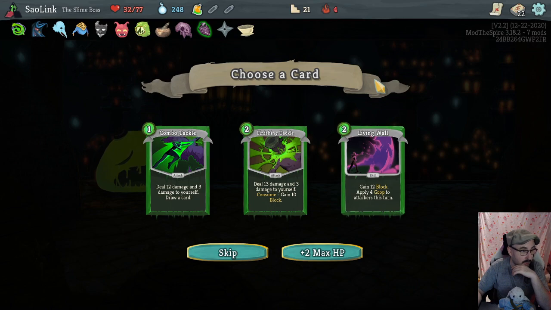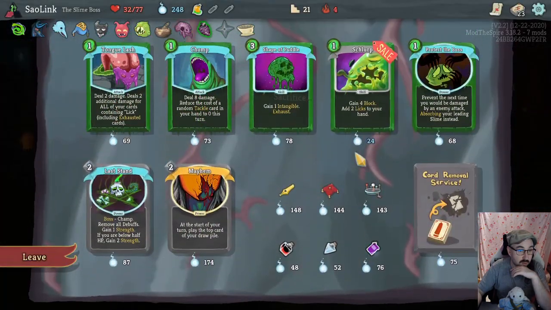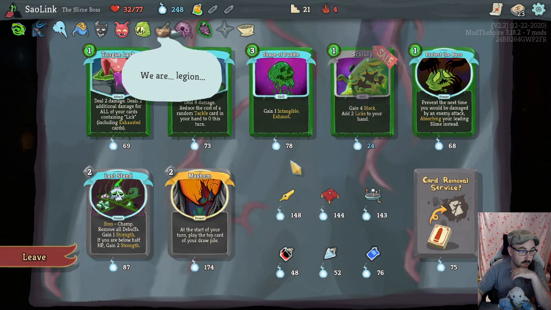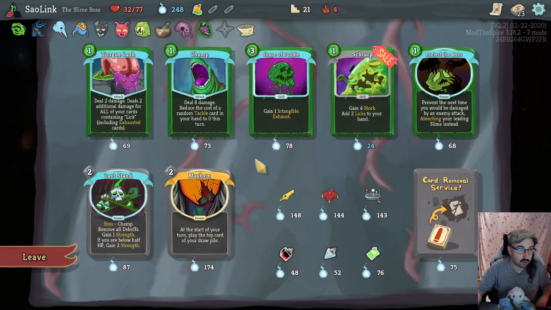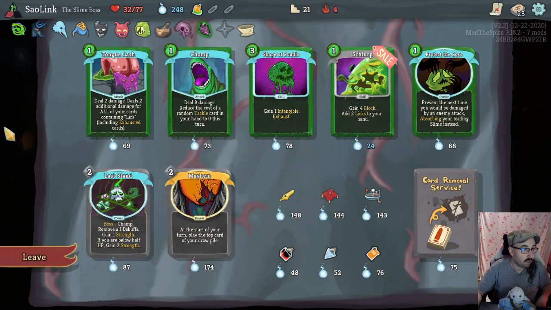Living Wall. That makes sense, right? That makes a lot of sense in this deck. Orrery. Regal Pillow is useless, we can't rest anyways. Another Schlurp, probably not necessary. Gain an intangible exhaust. Shape of Puddle. That's tempting.